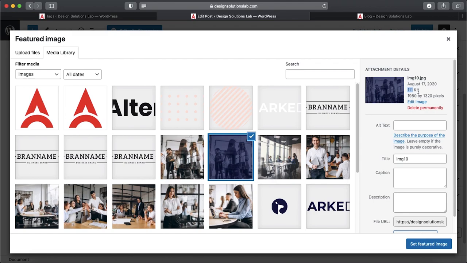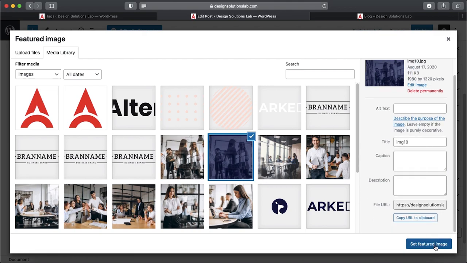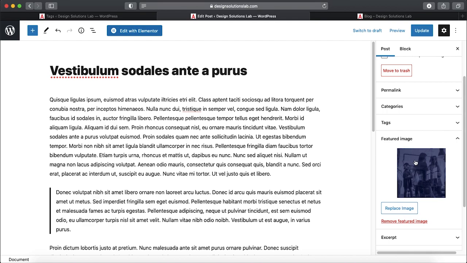It will be very big, and the website will be very slow and will load a very long time. So don't do this. Please use small images as you can. Okay, so we have an image. We will just click set featured image, and we changed this featured image for another.